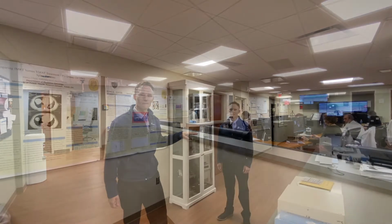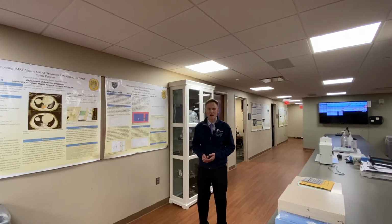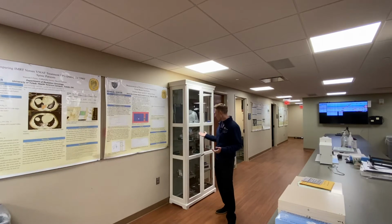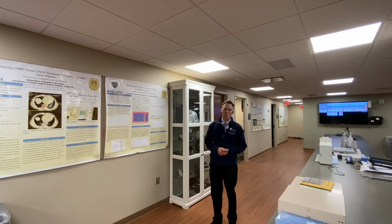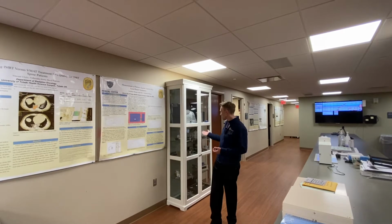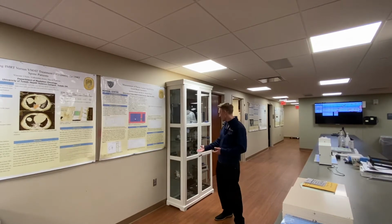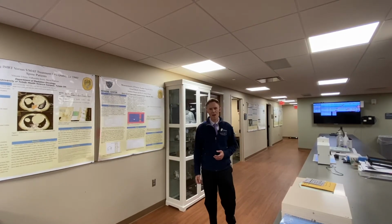So here we have some of the posters that we have displayed at AAPM national meetings and at chapter meetings. We have posters all along this back wall from those previous meetings. And then also here we have a cabinet with bits of equipment that we like to use to demo to our students, such as flattening filters, cutaway magnetrons, photomultiplier tubes, thyratrons and ion chambers, and some compensators that we have used in the past. So this is our little museum area.